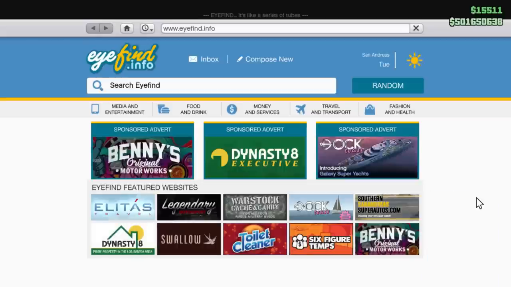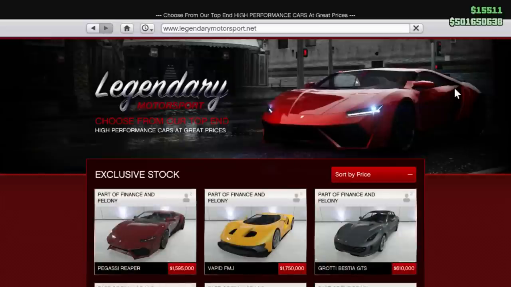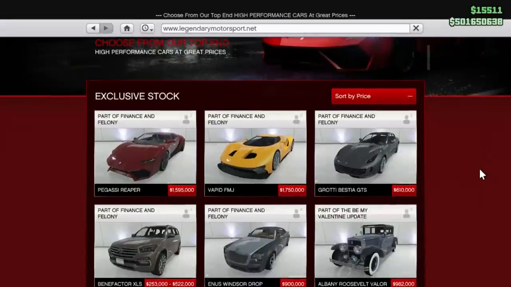So let's start off on the Legendary Motorsports website, which has a brand new appearance. As you can see here, we have the Bugatti Reaper, which is very similar to the one I have right now. And it's a very good looking car, to be fair. But as you can see, I've already purchased the Bugatti Reaper. It costs $1.6 million, near enough.